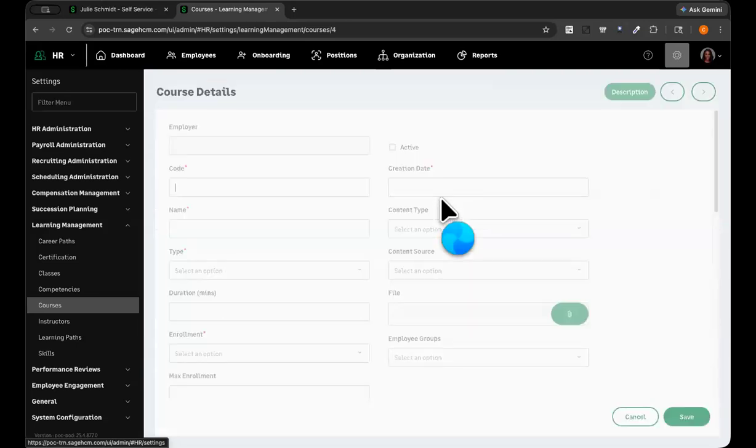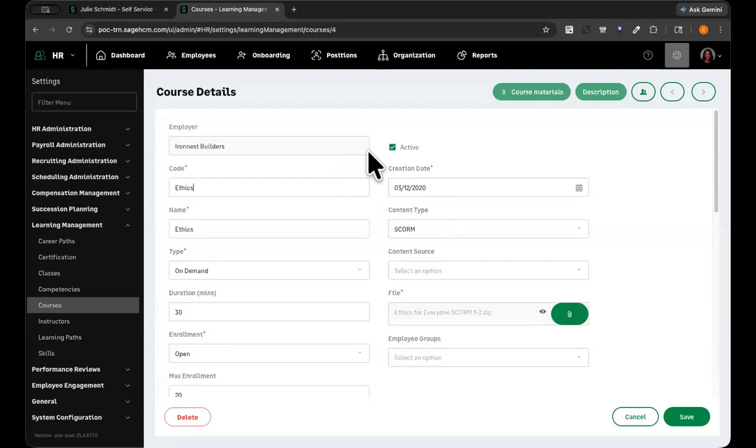Now let's look into this. I'll pick this one here as an example. So when you create a new course, of course, this is by employer. So in this example, my Iron Nest company, and the code, the name, the type are all required here. The code and the name could match like mine, or perhaps you have a coding scheme here. Maybe it's numeric, alphanumeric, something like that. But you can do whatever you like as far as the code. As I always mention, try to make these things unique, so that if you have multiple ethics courses as an example, what makes them different, you'll probably want to use the code and/or name to make them unique.